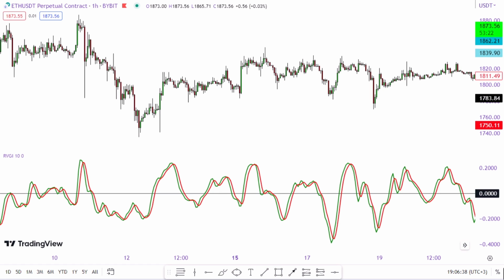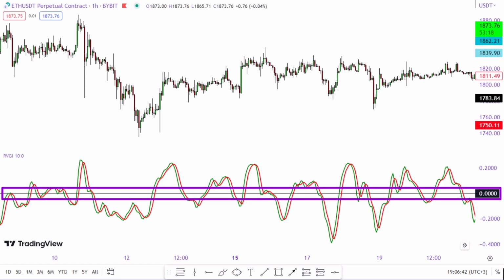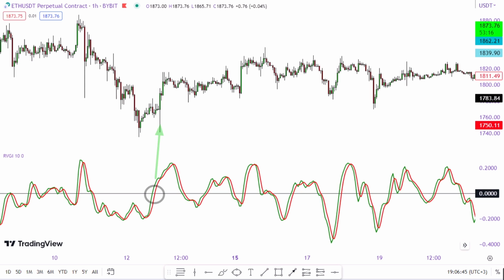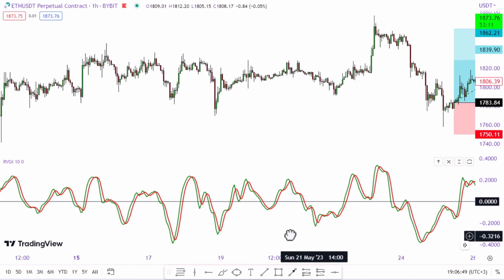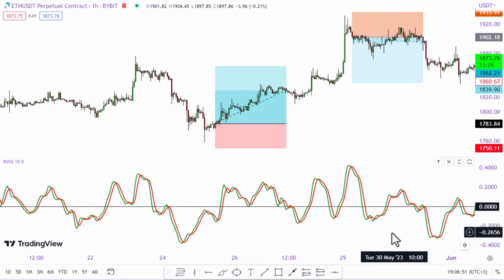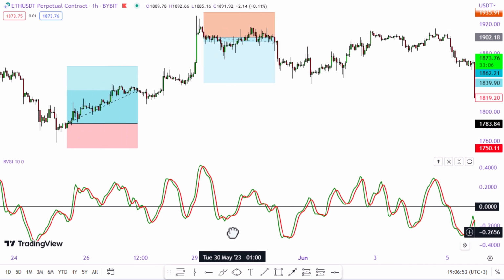Second, when crossing the central level. If you're looking to trade using this indicator, there's one important thing to know. The indicator's central axis is at zero. When both lines cross this axis from below, it is a signal to buy. When they cross from above, it's a signal to sell. But keep in mind, this signal alone might not be super reliable. It's best to use it together with other tools like technical analysis signals, price action patterns, or additional indicators.